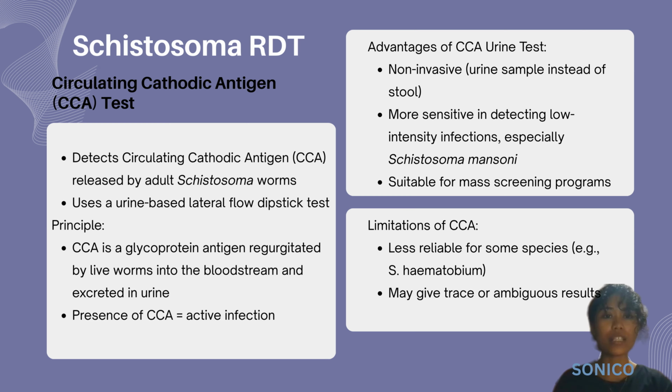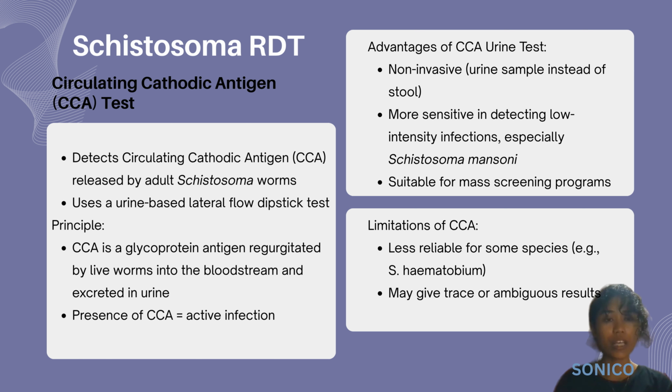The CCA test is performed using a dipstick method, similar to other lateral flow assays, and results can be obtained quickly and easily. One of the main advantages of this method is that it is non-invasive, since it only requires urine collection, and it is also faster and more convenient, making it ideal for mass screening programs in endemic areas.